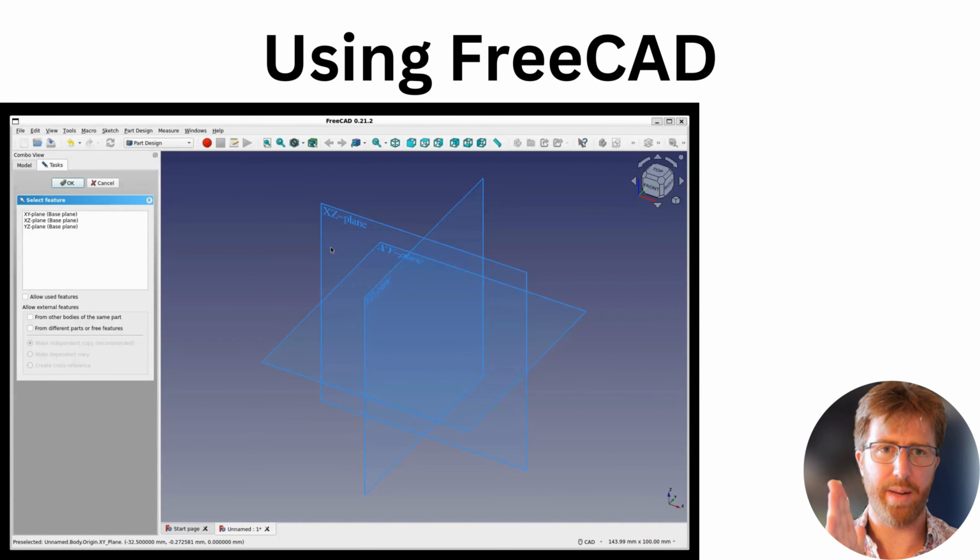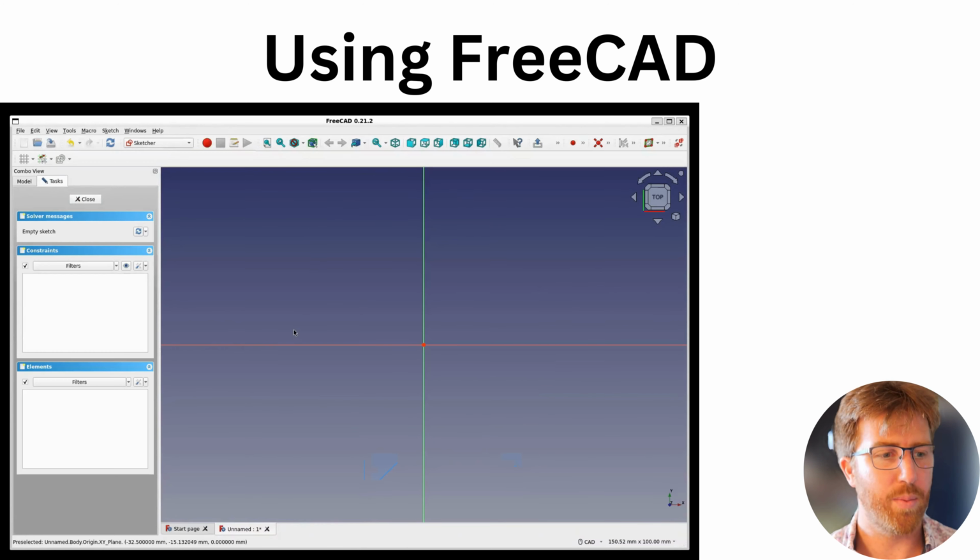It's almost like, imagine you had a piece of paper, and then you can create a box by stacking bits of paper to make it thicker and thicker. That's sort of what we're doing. And we need to decide what plane the sketch is going to be on. So is it on the XZ plane, which is kind of like your up plane, or the XY plane, which is like where you might use your table plane, or the YZ plane, which is another up plane, but in the opposite direction. I think I like the XY plane.